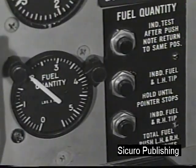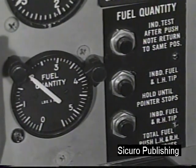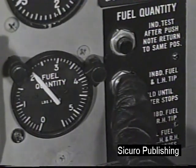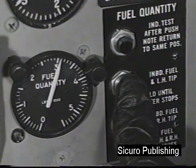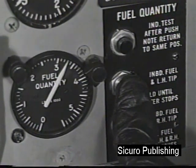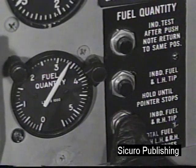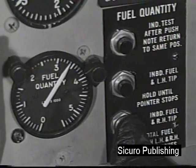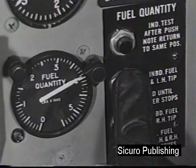The fuel quantity gauge and indicator panel are located on the right side of the instrument panel. The fuel quantity gauge normally indicates the total weight of fuel in the inboard tanks only. Press the center switch to determine the total weight of fuel in the inboard tanks and the left tip tank. Press the lower switch to determine the total weight of fuel in the inboard tanks and the right tip tank. Press both switches simultaneously to determine the total fuel aboard.